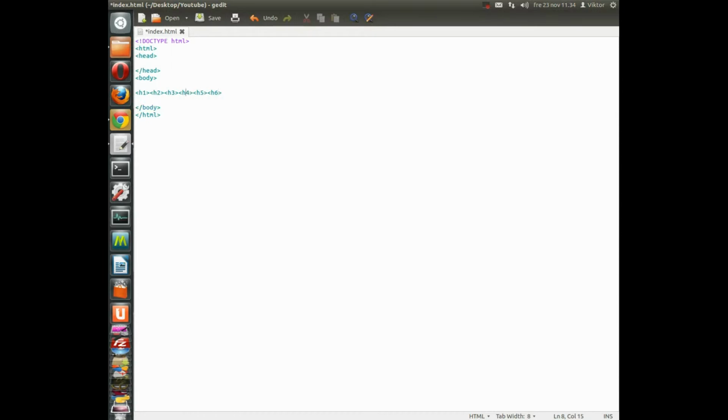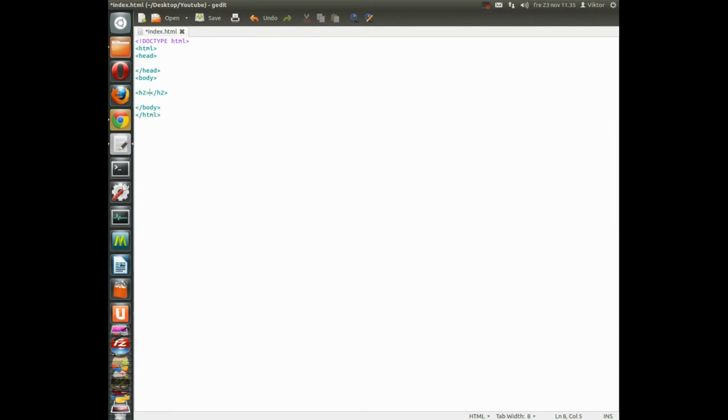Now all of these are different sizes basically of a header, which the H stands for. The 1 is the biggest and 6 is the smallest. We're going to try to use the h2 tag to start, and perhaps we will use a bigger font size, or we'll use a smaller one.